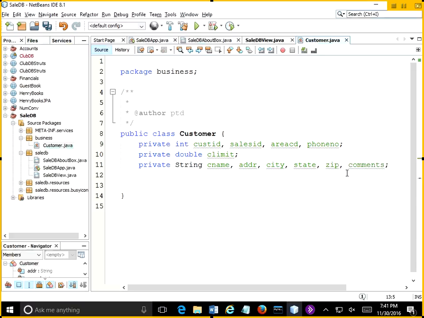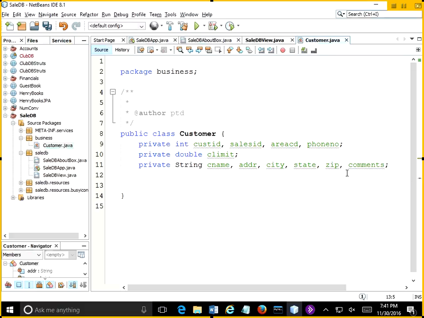So those are all the variables that we will need as globals in the class so that we can fill every instance of the class with a full record from the customer table.